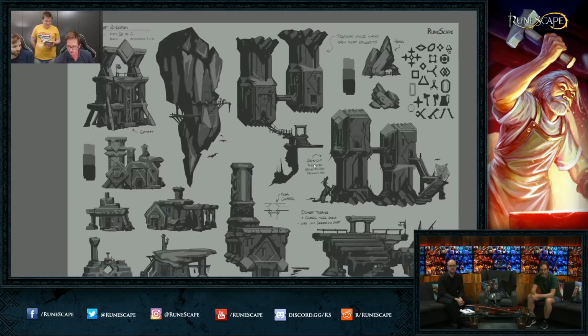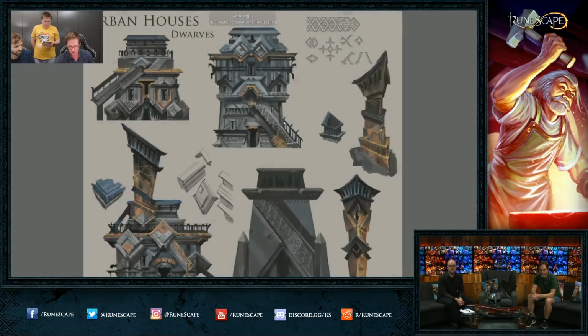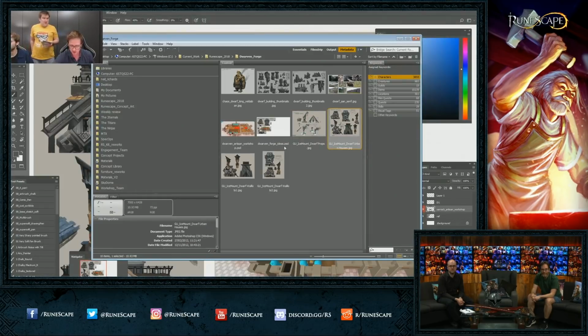And then from this, we developed the concepts out to these buildings. These are the Dwarven buildings that might have gone into Keldegrim, if that was a project that was chosen at the time. But it wasn't. And that was back in 2012. So this was about 6 years ago then? Yeah, wow, okay. About 6 years ago.